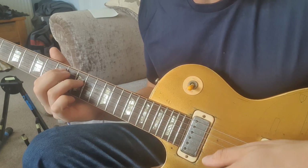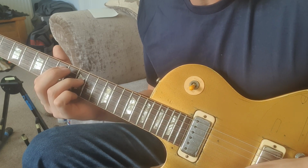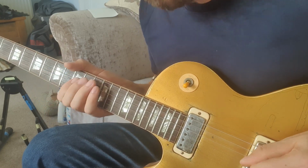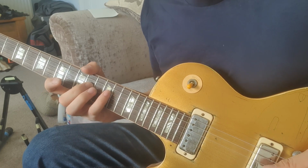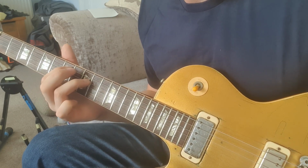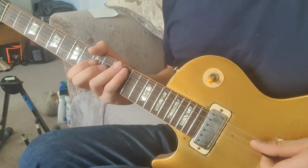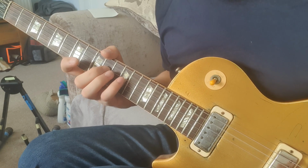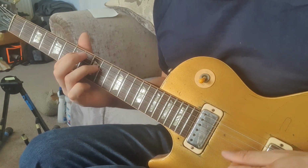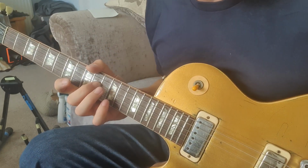So yeah, that slow sort of progression across that chord, that's quite important to get it sounding right. And then pick back down it. So I mean, without the effects on, I don't know if you can hear the guitar acoustically, but it's a really simple riff. So that's as simple as that is really.